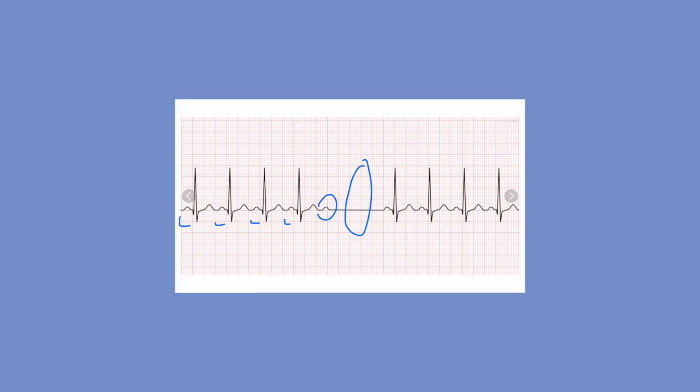So this is Mobitz type 2, and Mobitz type 2 does place a patient at risk of asystole. So when you're managing the bradycardia algorithm, you have to think about whether the patient has Mobitz type 2, because that may then give you the information that this patient may need actual treatment to manage their bradycardia. Now, complete heart block occurs where there is no connection between the atria and the ventricles.